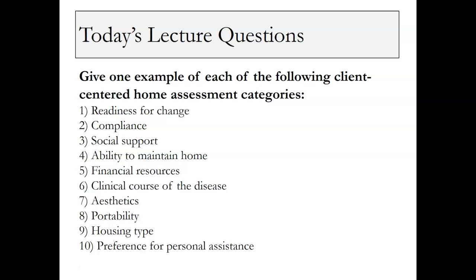What I mean by that is really know that article well for the midterm exam. Know all these categories really well, all 10 of these categories. There's probably going to be an essay question related to that, so it's fair warning. Memorize that article, memorize these 10 categories. You really need to know it. It has a lot of key stuff around home safety evaluations.